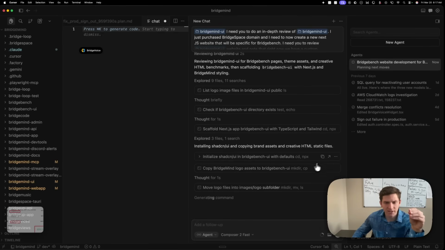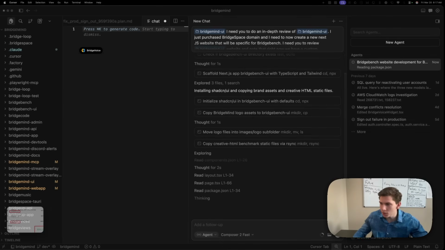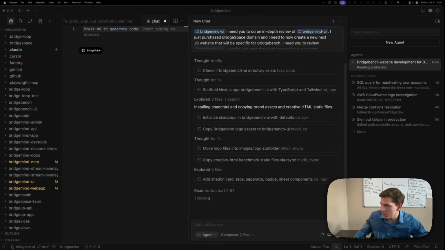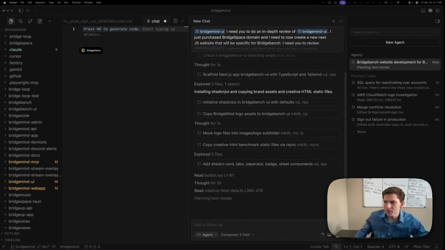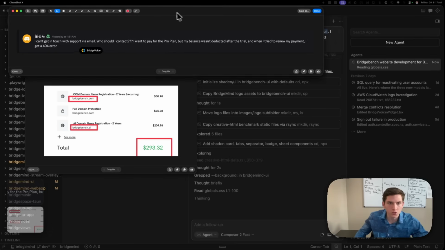So we'll be able to see how fast this is, but while this works, we're going to also now test the second issue that we have that's a real world production issue. And to do that, I do need to pull up Discord. So I'm going to let you guys watch this, but I'm going to just take a screenshot of the error that we're seeing. So this is an issue that we've been seeing in production in BridgeMind. So check this out. While this works, I'm just going to show this to you guys.